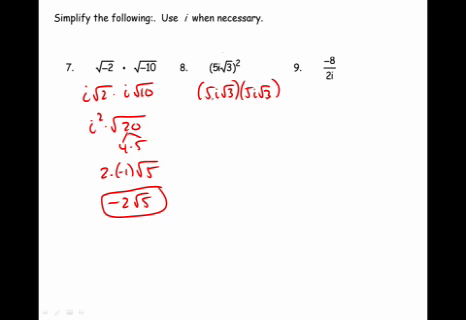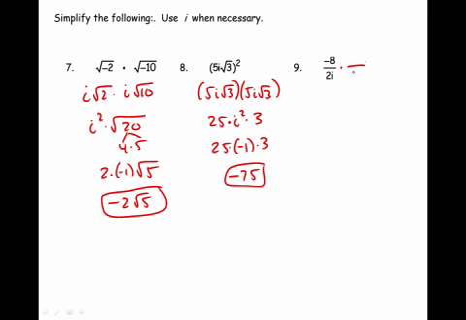When you do that, you multiply the 5's. 5 times 5 is 25. I times I is I squared. And root 3 times root 3 is 3. So now we'd want to go ahead and substitute. I squared is negative 1. And then you would go ahead and multiply. 25 times negative 1 times 3 is negative 75.